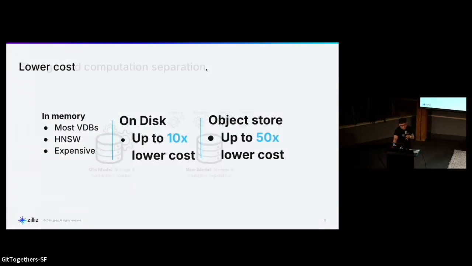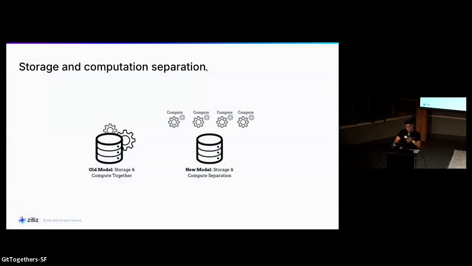So how can we do that? First of all, what we did is storage and computation separation. If you put all the data in memory, it's pretty much like you put the storage and the computation in a single instance. This approach is not going to scale, because if you want to scale, you have to scale the storage layer and the computation layer simultaneously, and it's going to be very costly. So it's impractical. And on the other end, if you don't have storage computation separation, you can only process the data that is attached to the instance, which means you can only access and process local data, and it's not going to scale.